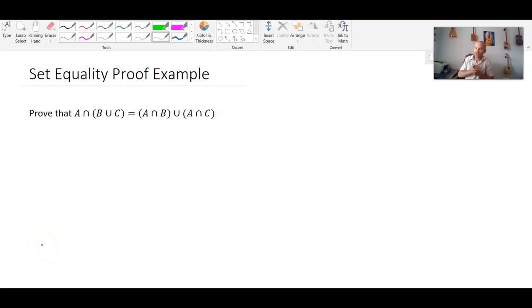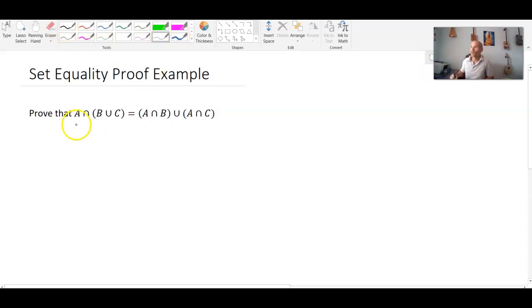Hi there. I thought we'd look at one more example of working with set equality. Again, one of the most challenging parts of doing these is that one leap of faith where you're trying to go from an intersection to a union. Usually I like to have one sentence where I wrap the words in such a way that it allows me to get to the next step. And we'll go ahead and illustrate that here with this distributive law.